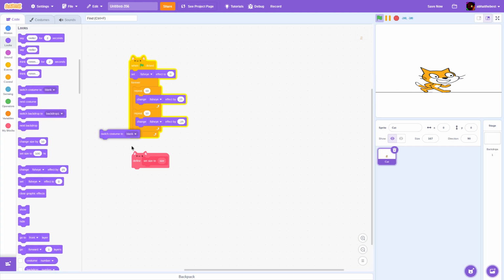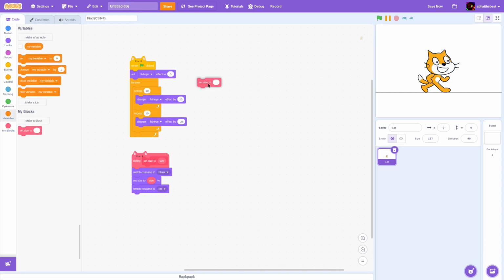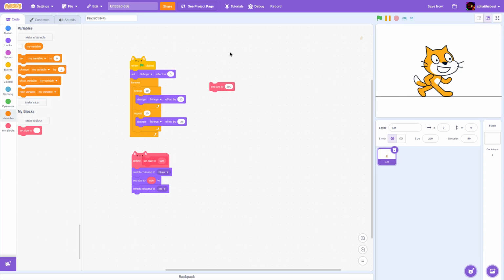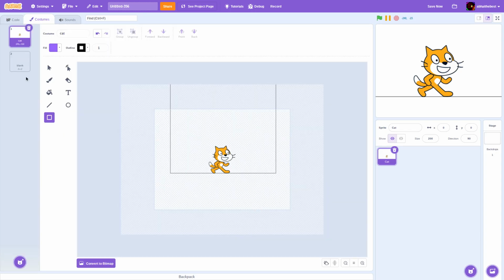First we want to set the costume to blank, set size to size %, and then switch the costume back to cat. Now let me show you something. If I set the size to 200, you're not going to notice a blank costume. That looks pretty good.